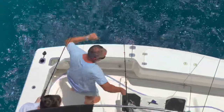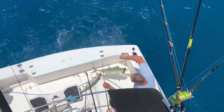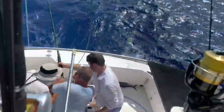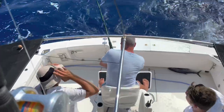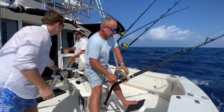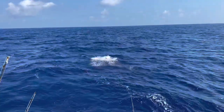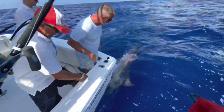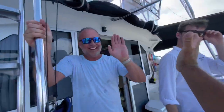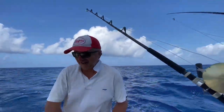So we wasted no time grabbing a few more scaly mackerels on the way out. Put the baits out, and no sooner had we and Jim hooked up. Again, only a small fish, but it was a good little shakedown fish. Let everyone get used to their roles. Well done, boys. Good work on the leader.